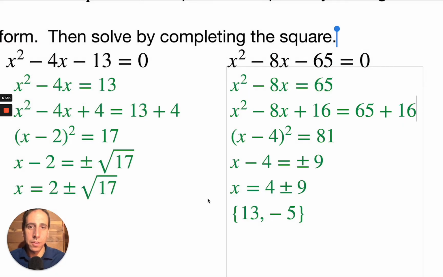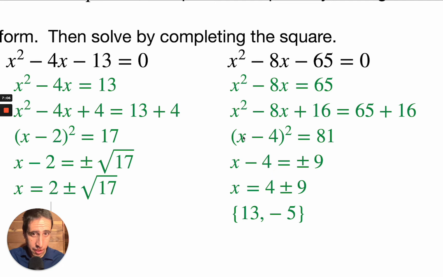All right, so here this is not a perfect square trinomial, but we can make it be one. Let's add 65 to both sides, and then to figure out how to complete the square, we have to take the 8, cut it in half, we get 4, square it, we get 16. So now we have to add 16 to both sides, and x squared minus 8x plus 16 is equal to these two things. Notice we're adding 16 to both sides. And now it's a perfect square trinomial.